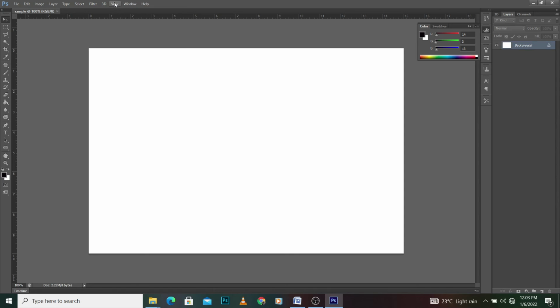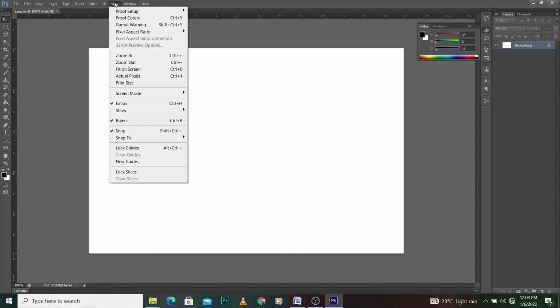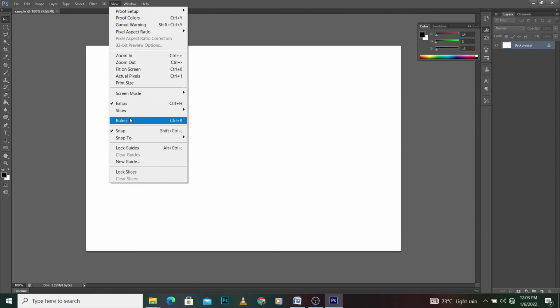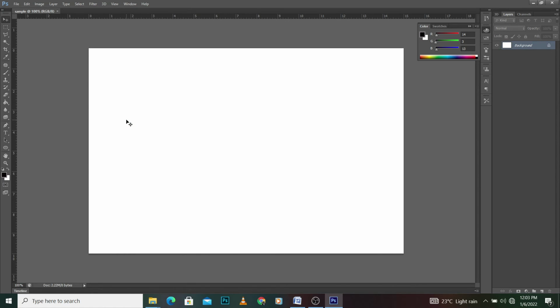And then under the view we have different options, but most of the things that we use from here maybe rulers. For example, if I go to view and I say rulers, my rulers will be visible. So we use rulers sometimes if we are designing something and we need specific measurements. So for example, from the right, if you've activated your rulers, you just come, click and drag from here, and then you get that.